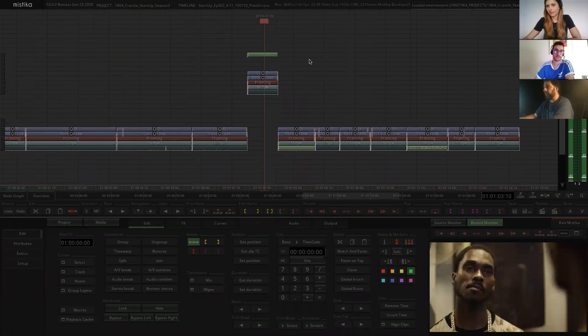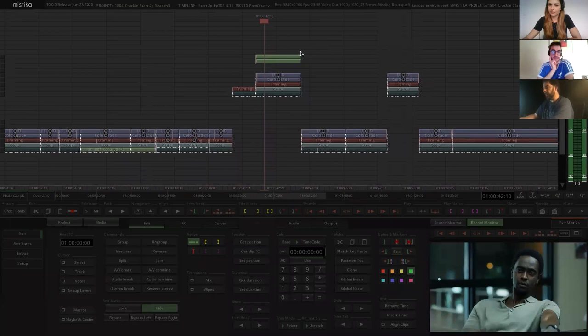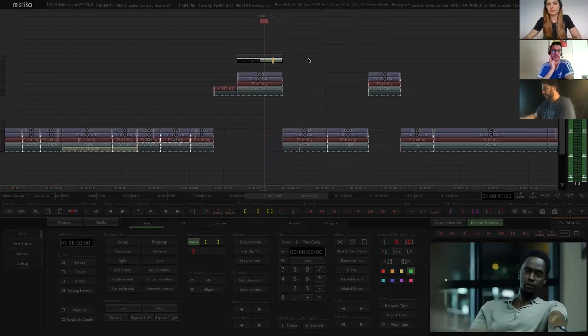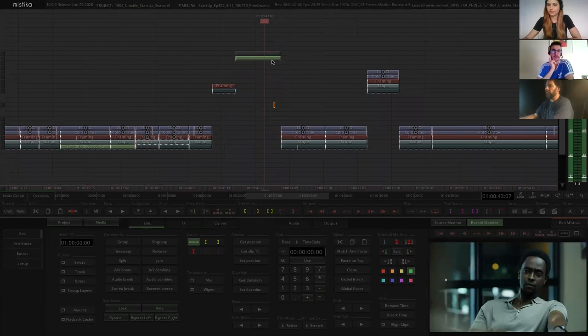This one's probably the same too, so I can just delete it. And I know that this one has a couple of them. We have one that was a little bit darker, one a little bit brighter. Then it's up to you to look at the sequence and see what makes sense at that specific point. Maybe there was a light variation, or because it was in context, we tweaked the color for whatever reason. In this case, I'll probably stay with the brighter version since we have a very bright shot of her after that. So you can just delete the bottom one and group this one, then you have it.